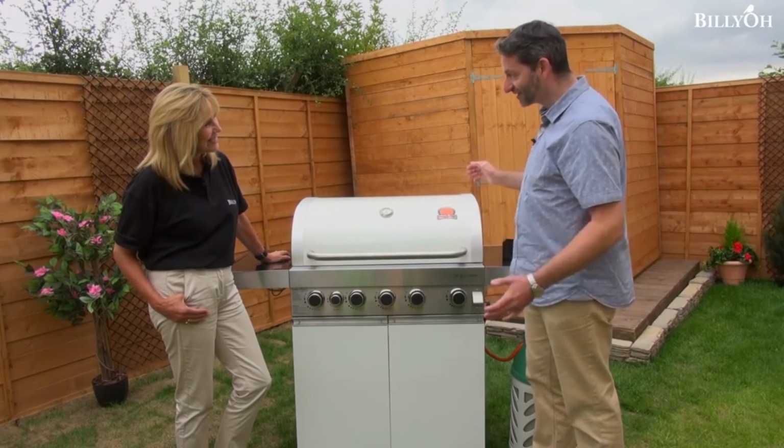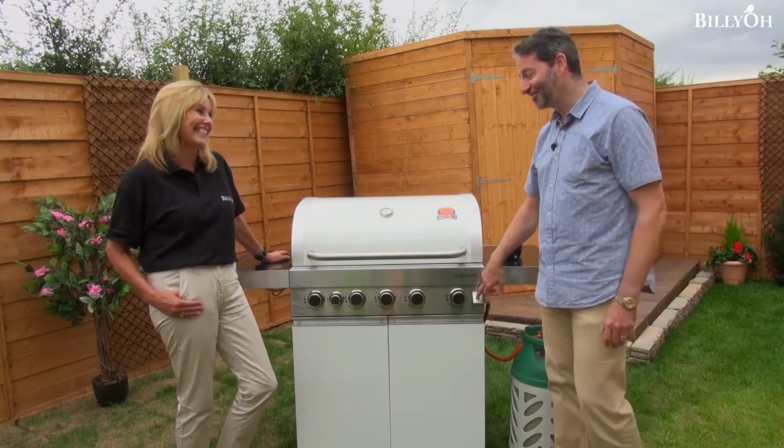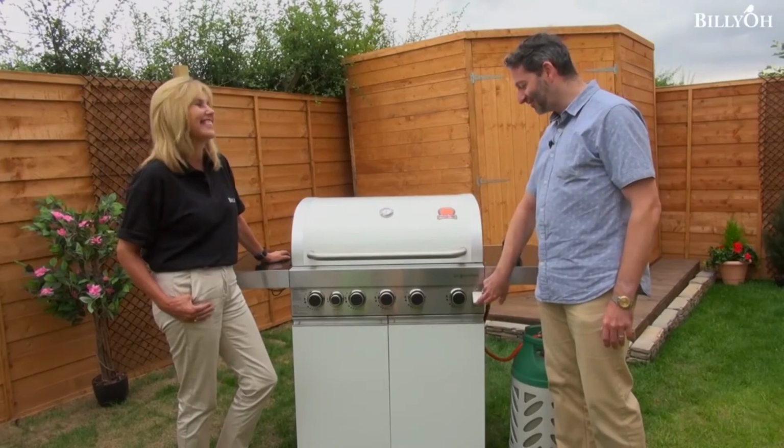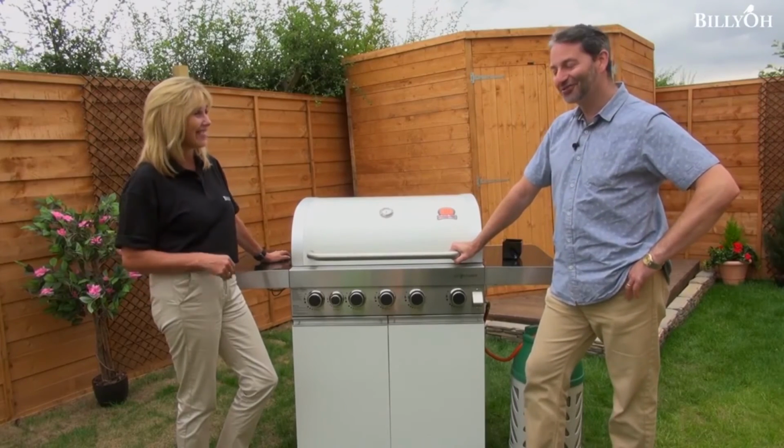As I said, it's only about 16 bolts in total, and all important addition, when you're doing a barbecue, got to have a bottle opener. You even find that on the control panel as well. So we're trying to cover every angle. You do think of everything, don't you? We're trying.